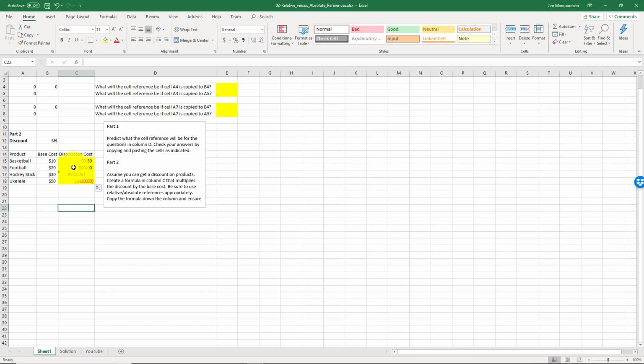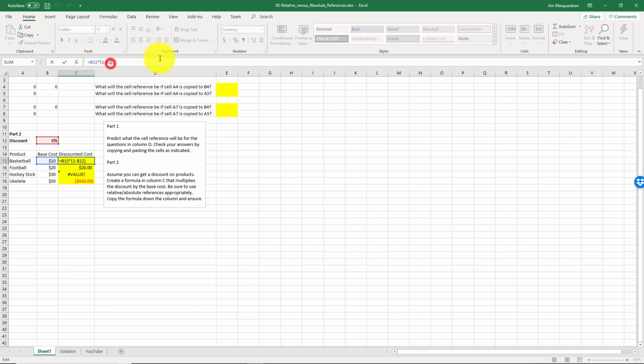Okay, so if I look in this cell, it's performing the calculation the same way. If I highlight the formula bar, it shows me the cells being used in this formula. It's multiplying the value in the cell to the left times 1 minus the value of the cell to the left and up 1, 2, 3 cells, which is blank. So it's basically treating that as a 0. And so this is not doing what we want it to do. We always want to refer to the value in this discount percentage cell.